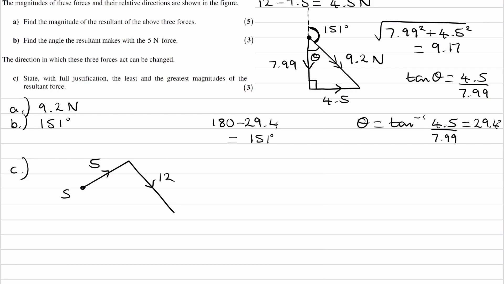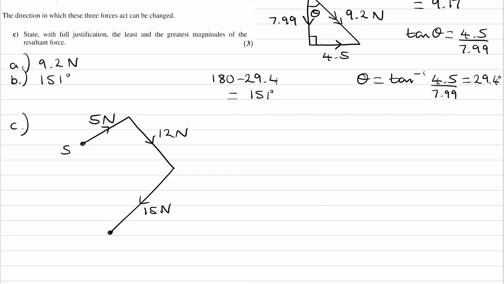So this is 5, this is 12, let's say we then have 15 is here. So these are our three forces. The resultant connects the start to the finish. So in this case, our resultant would be this, whatever that length is. And that will depend on the angles that we have here.